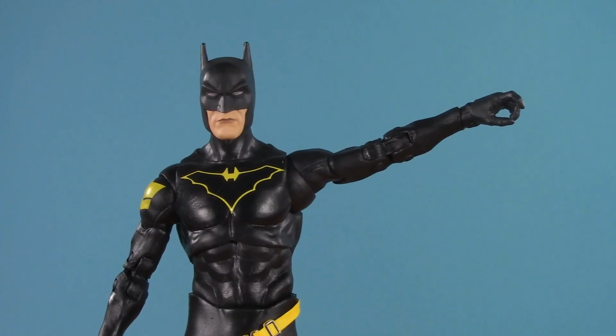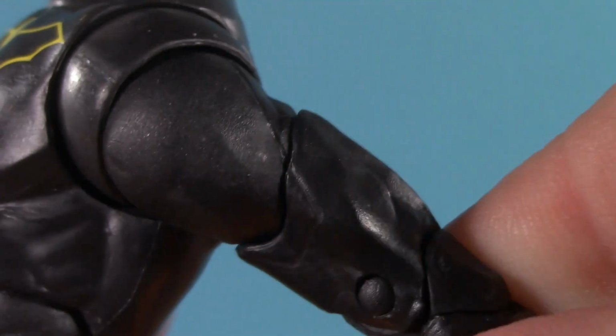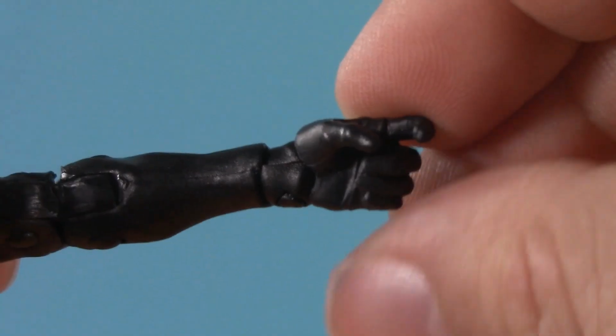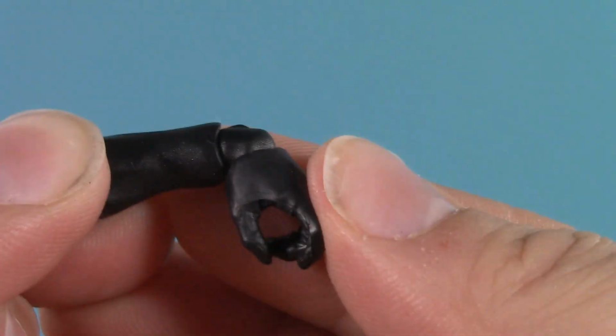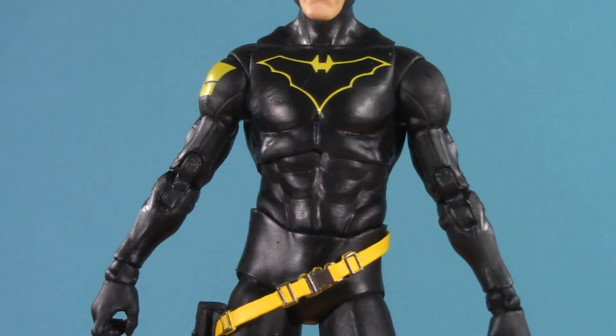Moving down, he can raise his arms over 90 degrees. Thanks to the rotator cuff, he's all over the place. And then of course he's got his bicep swivel, double jointed elbows with a perfect bend, and wrist balls that can swivel, and depending on how you point them, either hinge up and down, or side to side. Moving to the middle, and Jim has a diaphragm joint and a dumbbell waist.